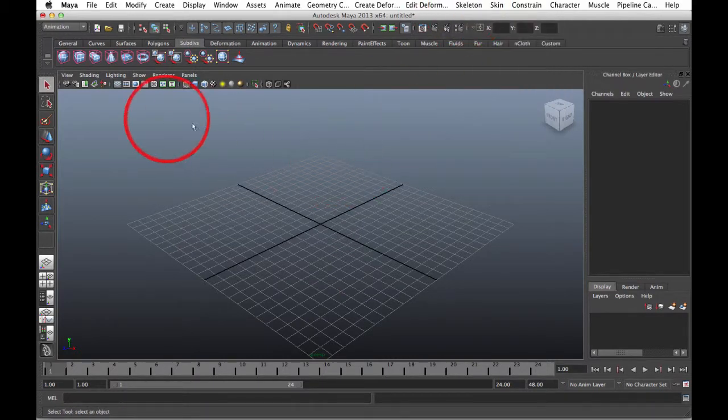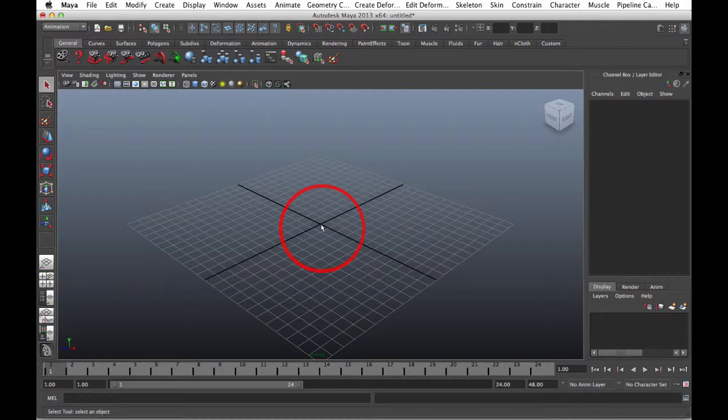But don't be intimidated. Basically what we're going to do is go through and pick out what buttons we need. For the first portion of our unit, we're going to be 3D modeling and just getting an idea of how Maya can manipulate objects. So what I'm going to do now is just show you the setup that we're going to be working in for the majority of the time without getting too bogged down with the details.